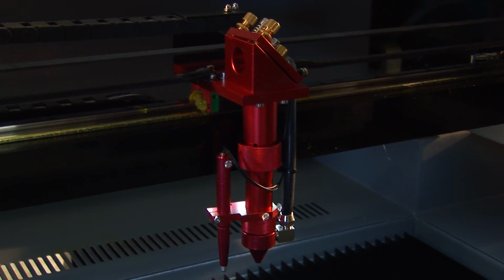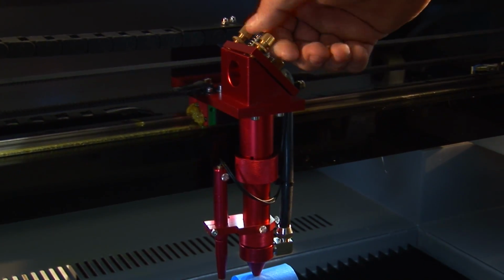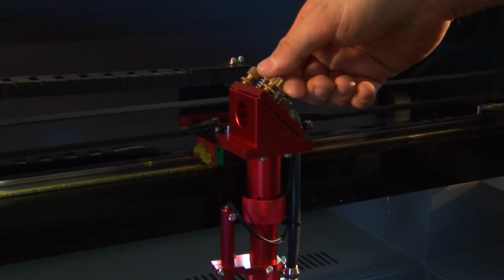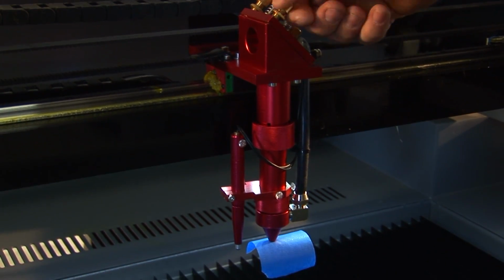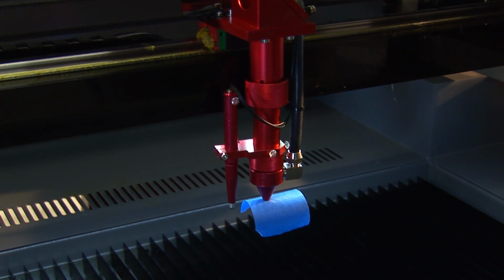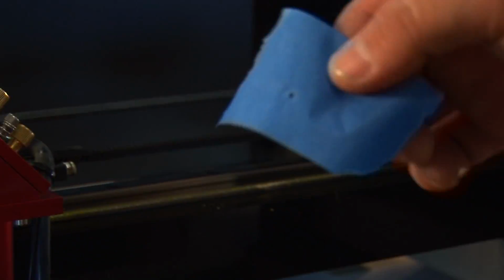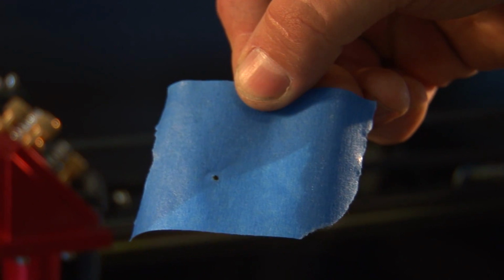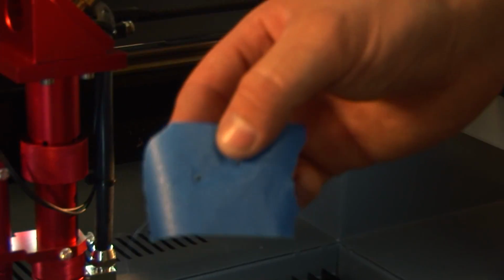Adjusting this mirror is just like adjusting mirror 1 and mirror 2. Loosen up your lock nuts and screw it down to adjust the reflection of this mirror 3. That's almost there. It's a little cut off still at the cone. Alright, so we adjust it again. Now we have a perfect circle again.